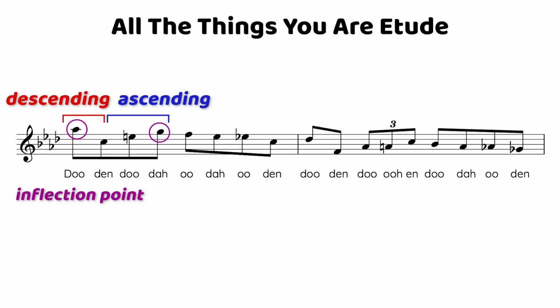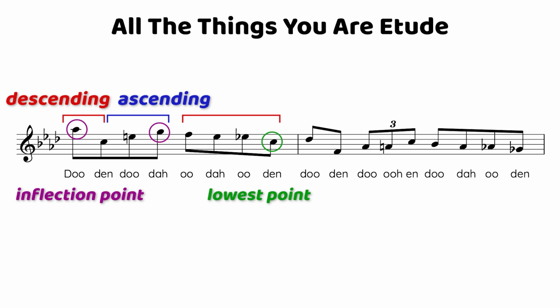You can see in beat 3, you have that oo. Of course, it's only got 2 O's there, but we're using oo or oo with an H. We're considering them to be the same thing here. We have that oo on beat 3, and then of course we have da-oo, and then we have the den on beat 4 and, representing a change of direction, the low point, the low inflection point of the line.